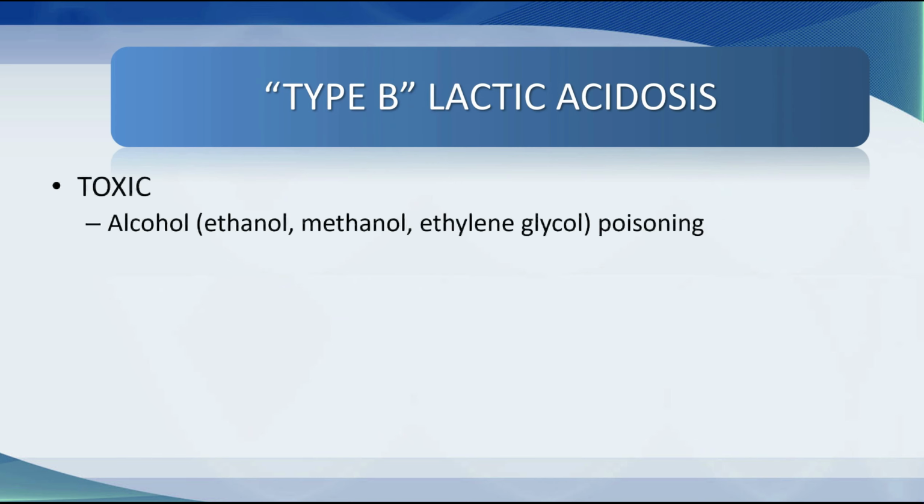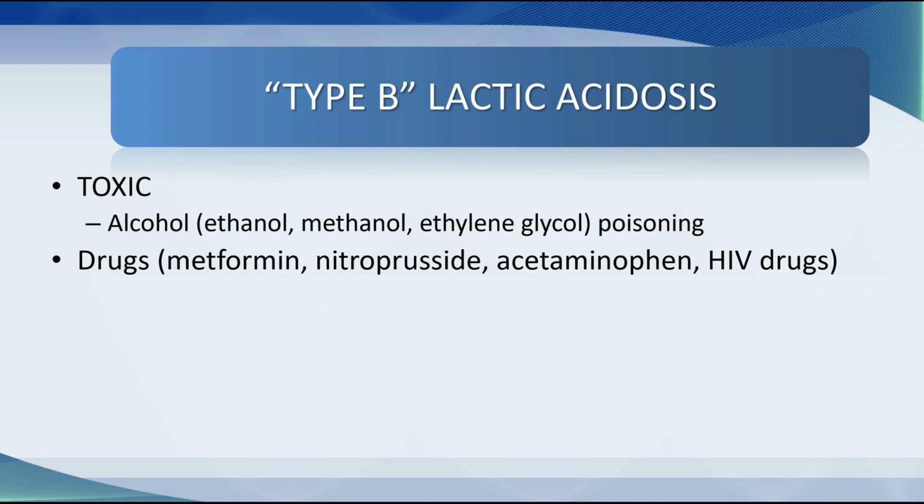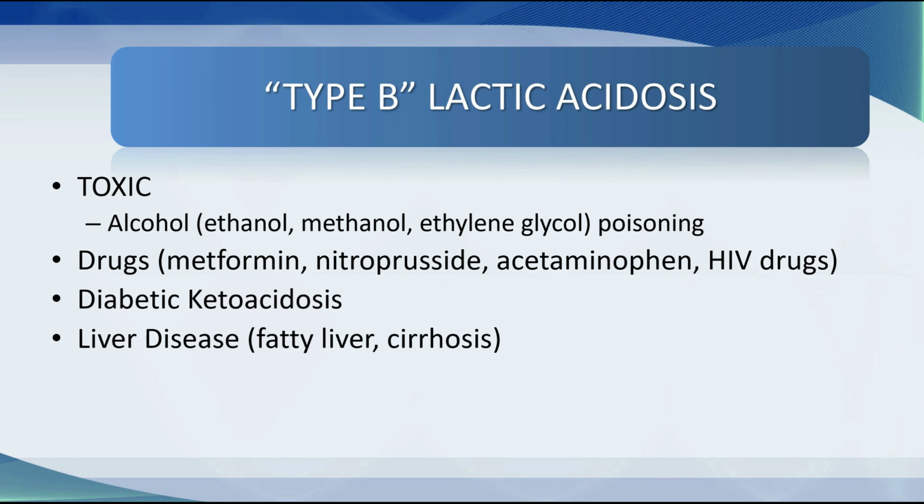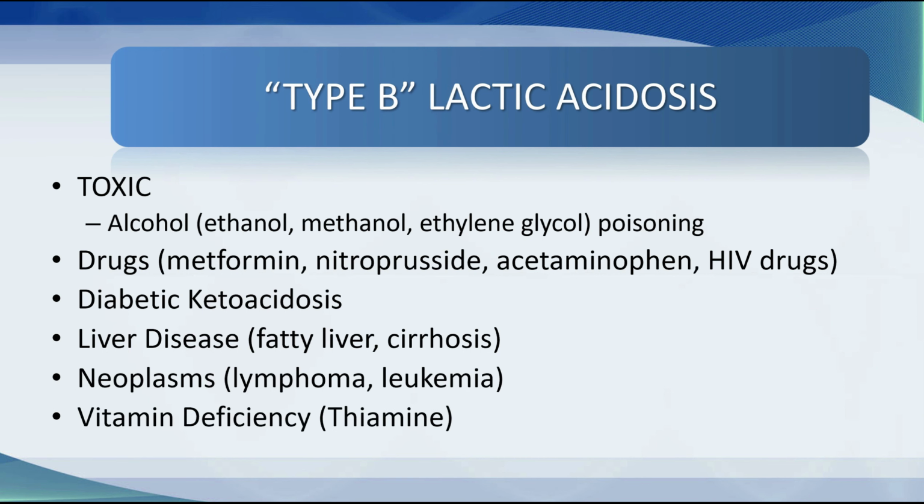Always start off with toxic causes, for example, alcohols: ethanol, methanol, ethylene glycol poisoning, etc. You should calculate the plasma osmolarity and measure the plasma osmolality so that you can derive the osmol gap. Certain drugs can cause this: metformin, nitroprusside, acetaminophen, that's paracetamol, and HIV drugs. Consider diabetic ketoacidosis that may manifest with hyperlactatemia, a consequence of a lot of adrenergic activity that accompanies ketoacidosis. Liver disease, fatty liver, hepatic steatosis and cirrhosis, neoplasms, lymphoma, leukemia, and vitamin deficiency, particularly thiamine.